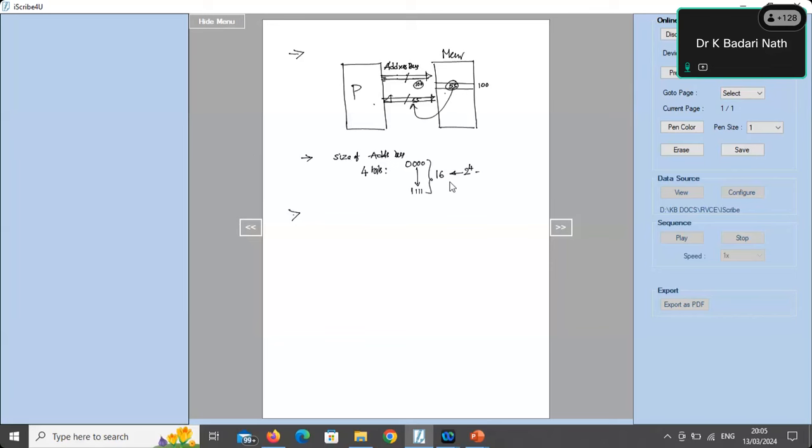So how many addresses are possible? Only 16 memory locations can be accessed when you have 4 bits. If you continue like that, with 8 bits I have 2^8, which is 256. Like this, you can always find out the address capability. Nowadays, most processors provide a 32-bit address bus, which means around 4 gigabytes. So based on the size of the address bus, I can find out the total memory I can connect to the processor.